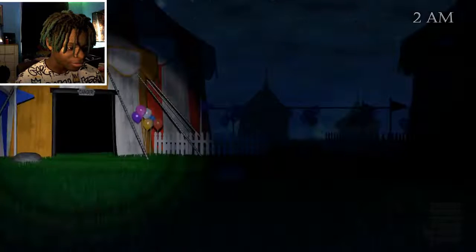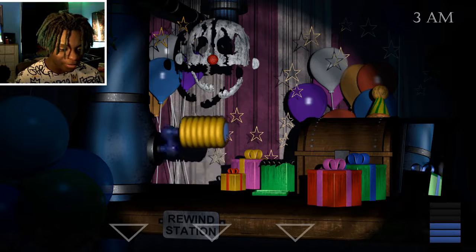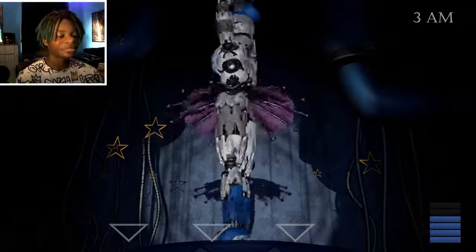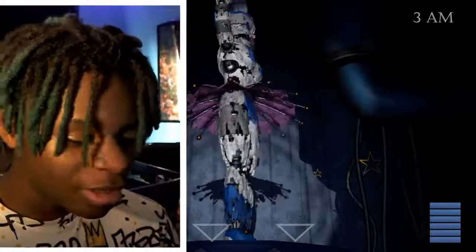Alright, we straight. Alright, we on 2 a.m. Let's check on Baby again. Just in case. Alright. Alright. Hurry. We gotta wind this up. Dang, this is just like FNAF 2. Oh my god. Okay. Wind this up. Okay, alright, Ballora, I'm coming. Ballora, I'm on my way. Don't worry, I'm making it to your show. Hey, woo. She going crazy, she getting sturdy up there.